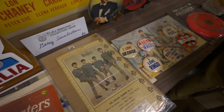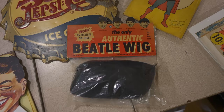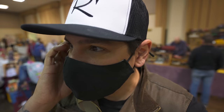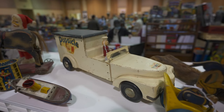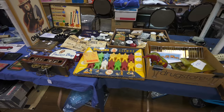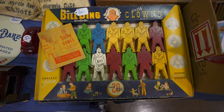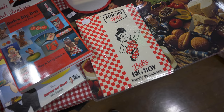Wow, look at all the Beatles memorabilia right here. I've never seen this before — an authentic Beatles wig! You might not have to get a haircut after all. Look at that popsicle truck — imagine playing with that, that is so cool. So many cool, unusual, old school toys. Like, was this the Power Wheels of its day? Speaking of stuff I've never seen before — building with clowns, just like the professional architects do. Look at all those Micro Machine sets. Dude, I love toys, you guys know I'm obsessed with action figures in particular.